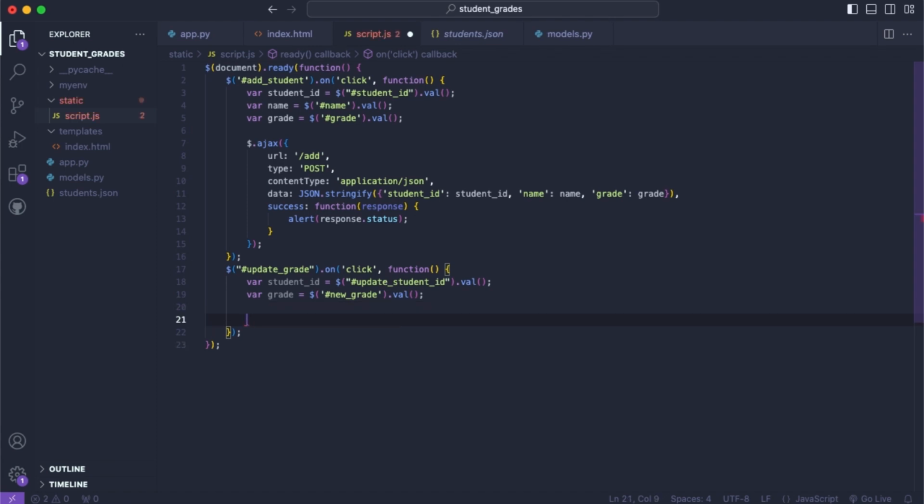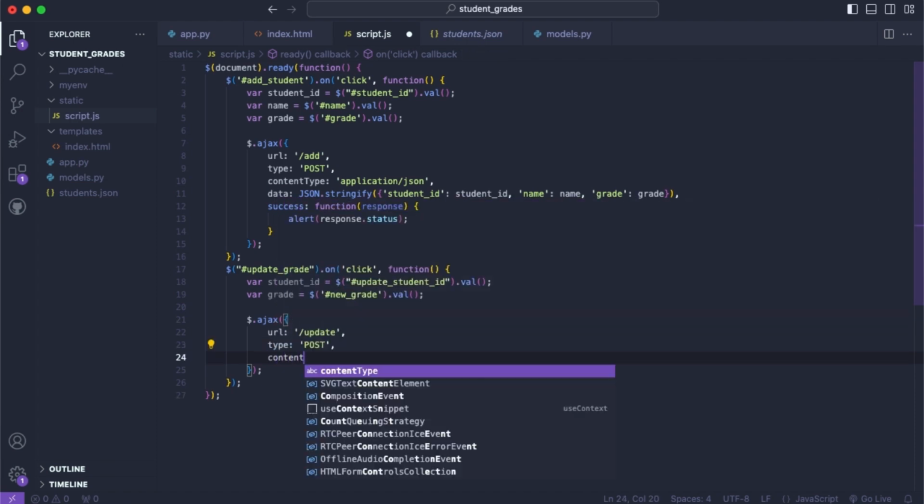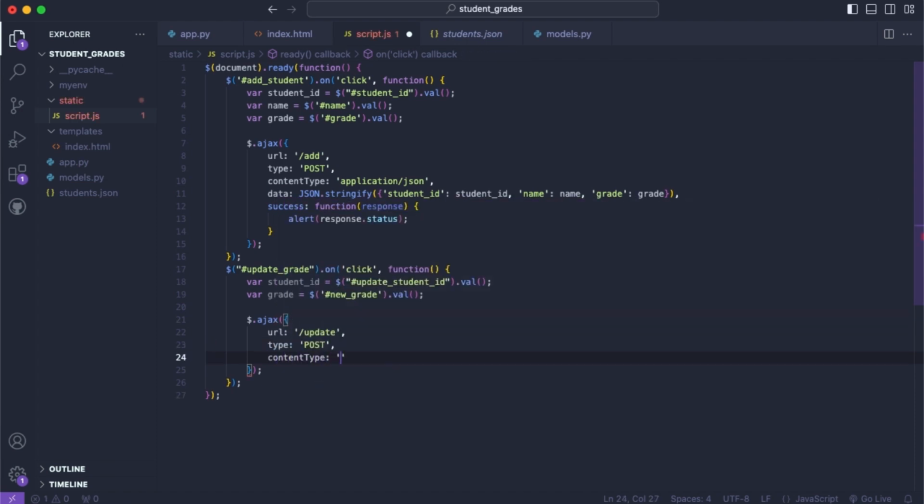And then we'll create a new AJAX request. And then inside of this, we'll say URL for update. We'll say type, post. Content type will be application JSON again.